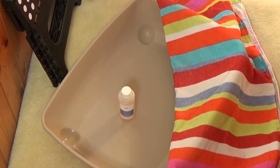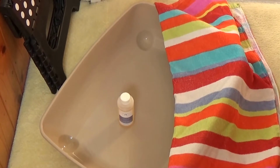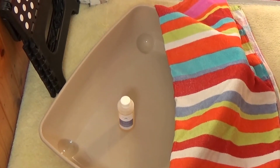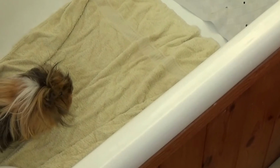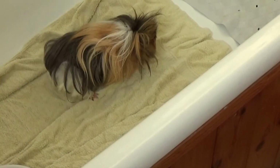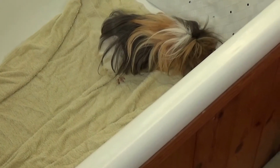Okay, so over here I've got a litter box which I could use to bathe Lily in. I'm going to put her in the litter box, which is going to be placed in our bathtub over here, just to make it a lot easier. I'm also having this towel down, so if she jumps out then her feet won't get cold. It'll be a lot less of a shock, and it's a lot more comfy for her.